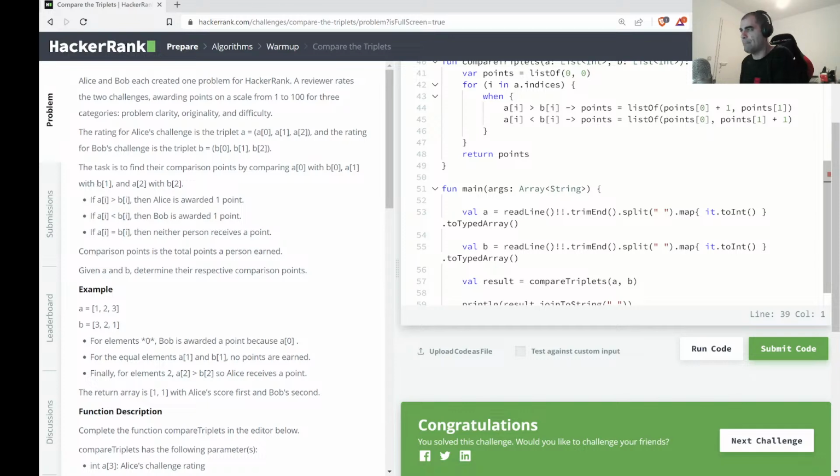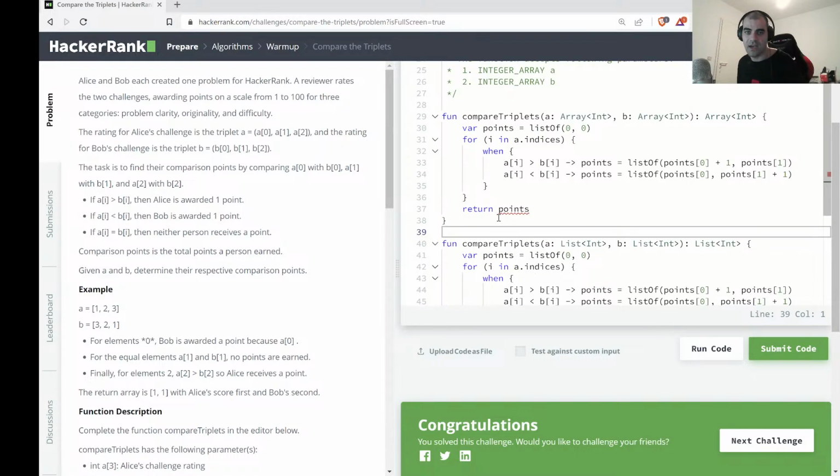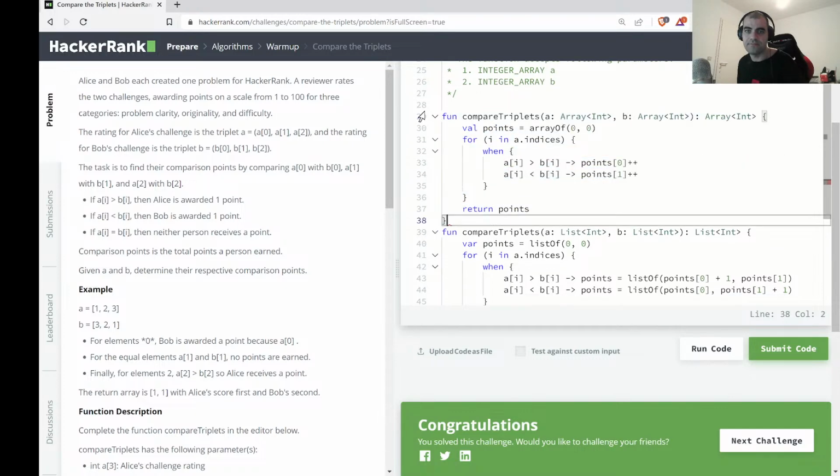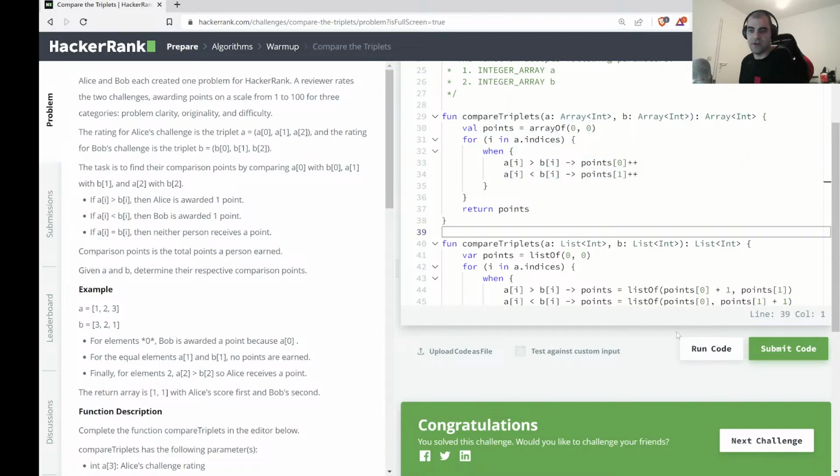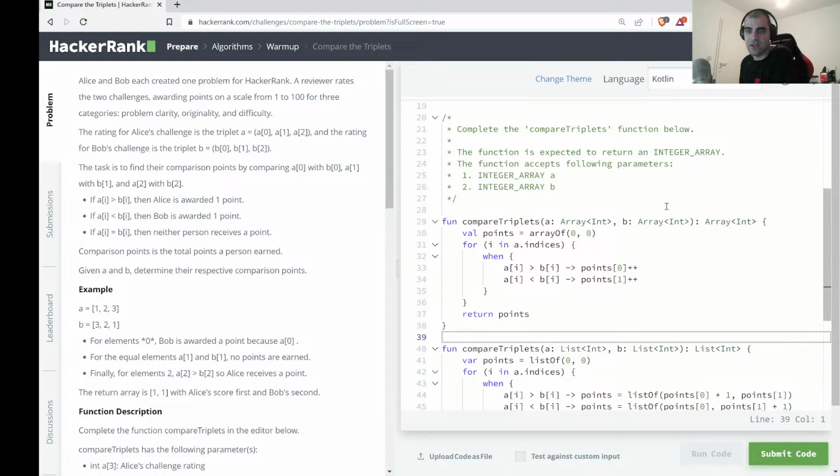Okay, perfect. Unfortunately, I cannot show it on the screen, but I will just copy paste what ChatGPT gave me. I will paste here, and now let's run the code and see if it actually passes.